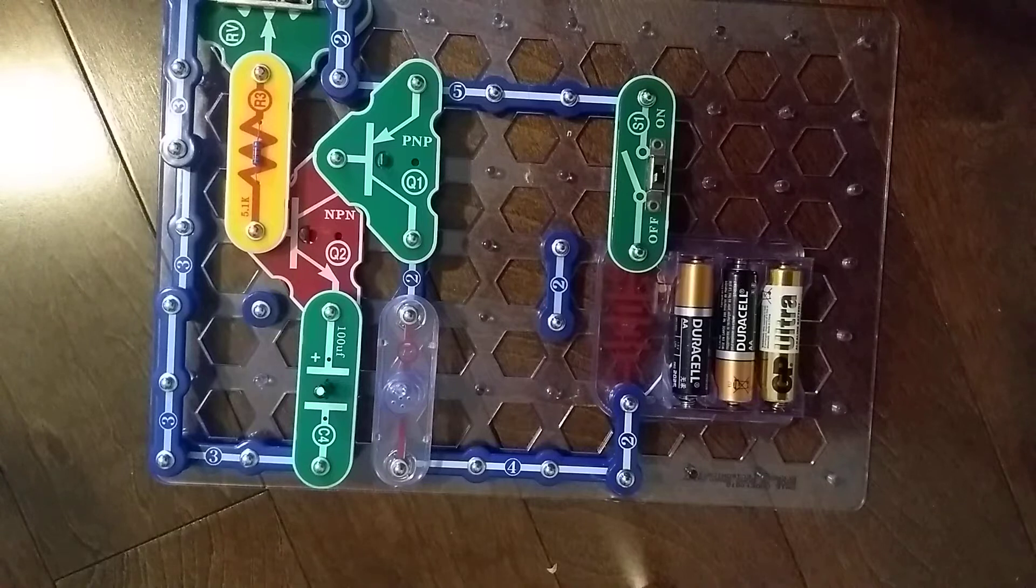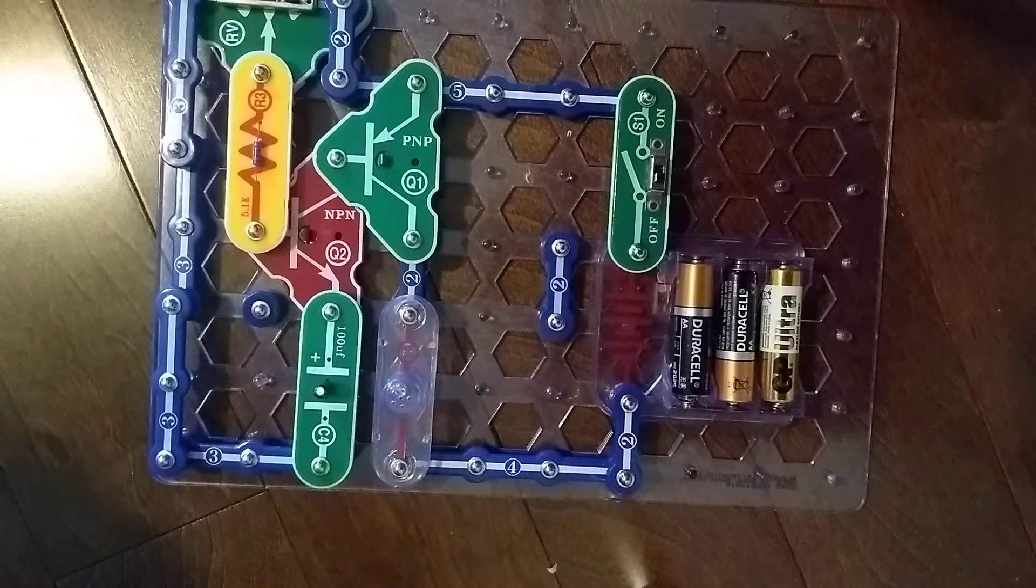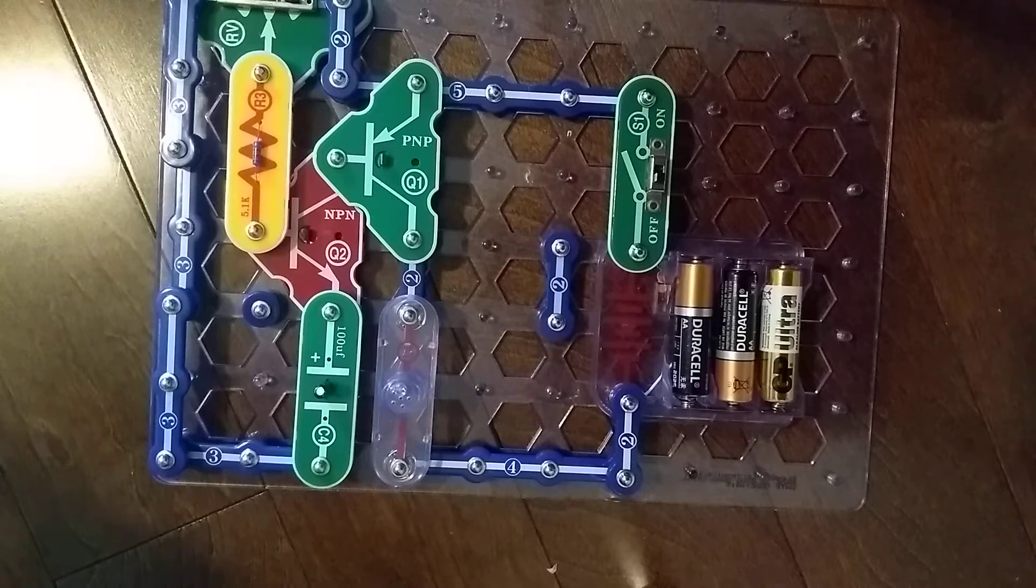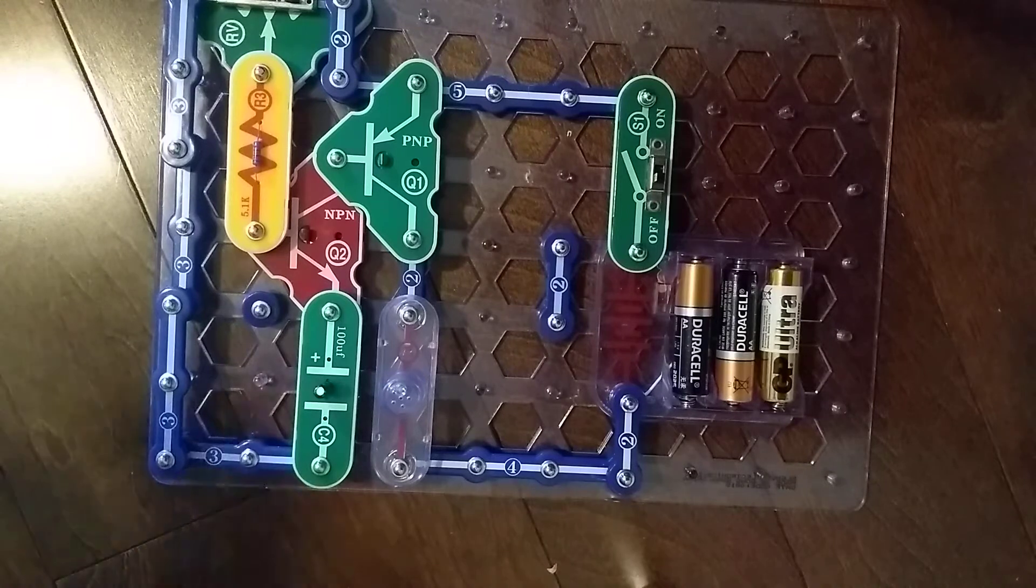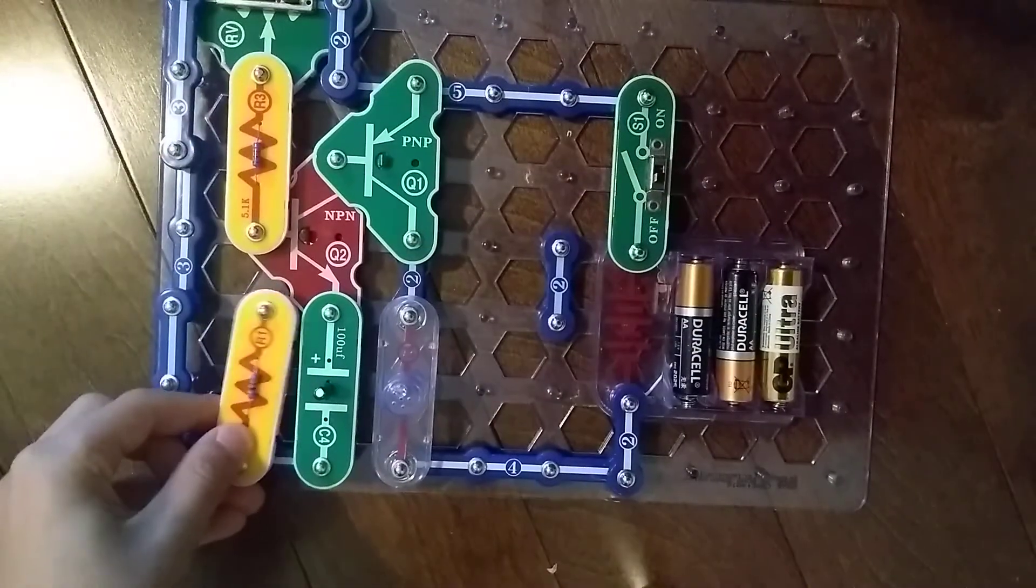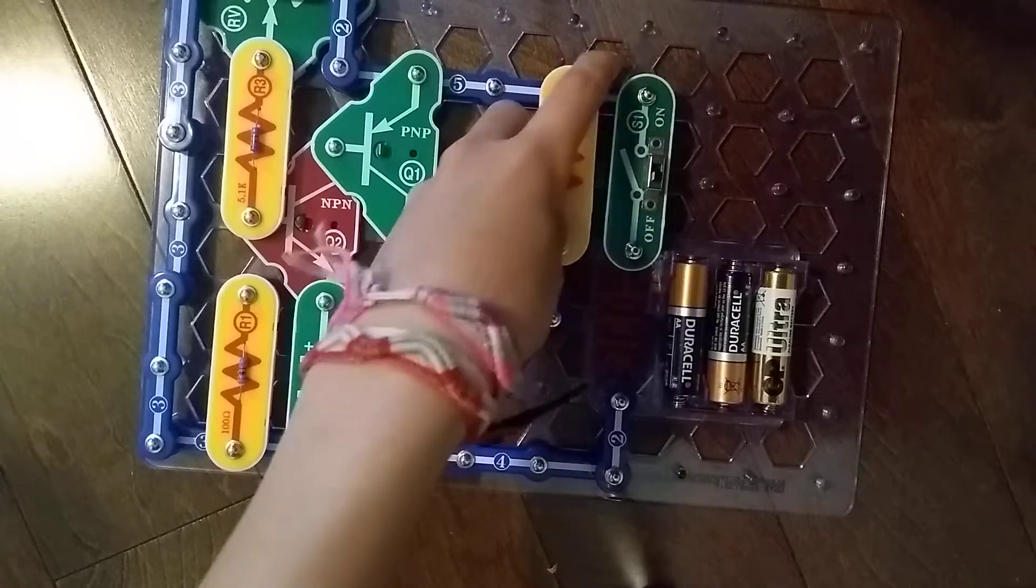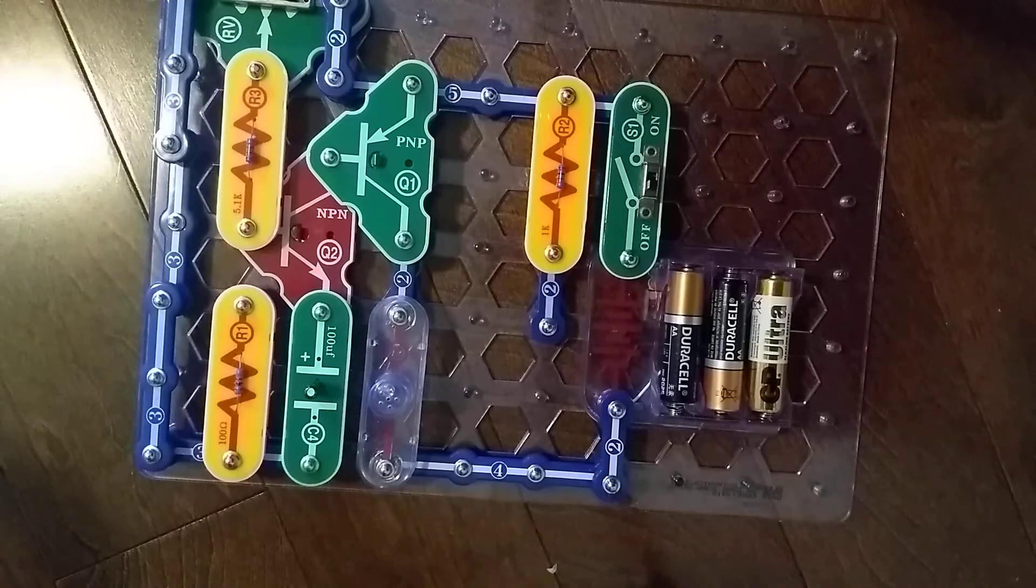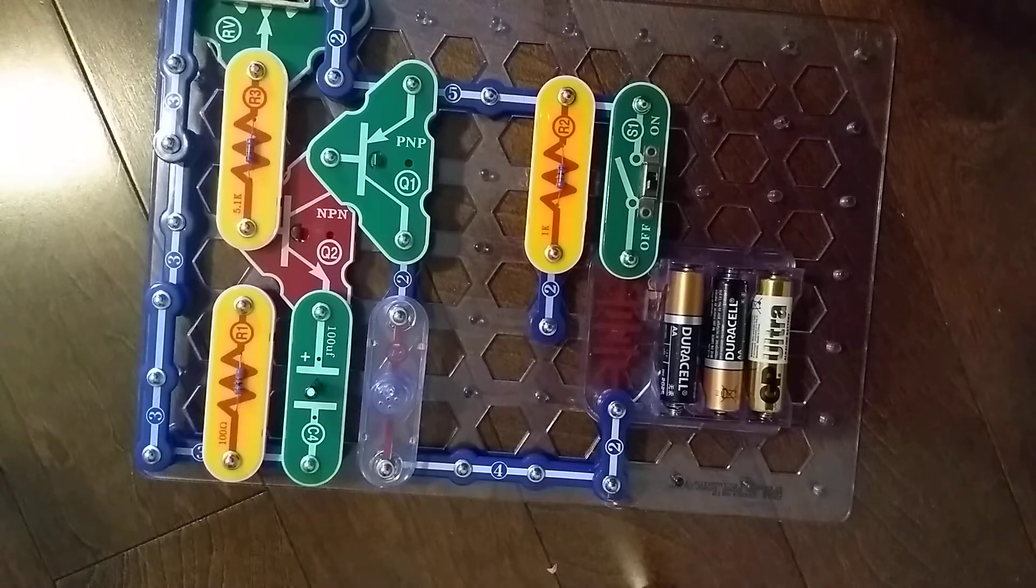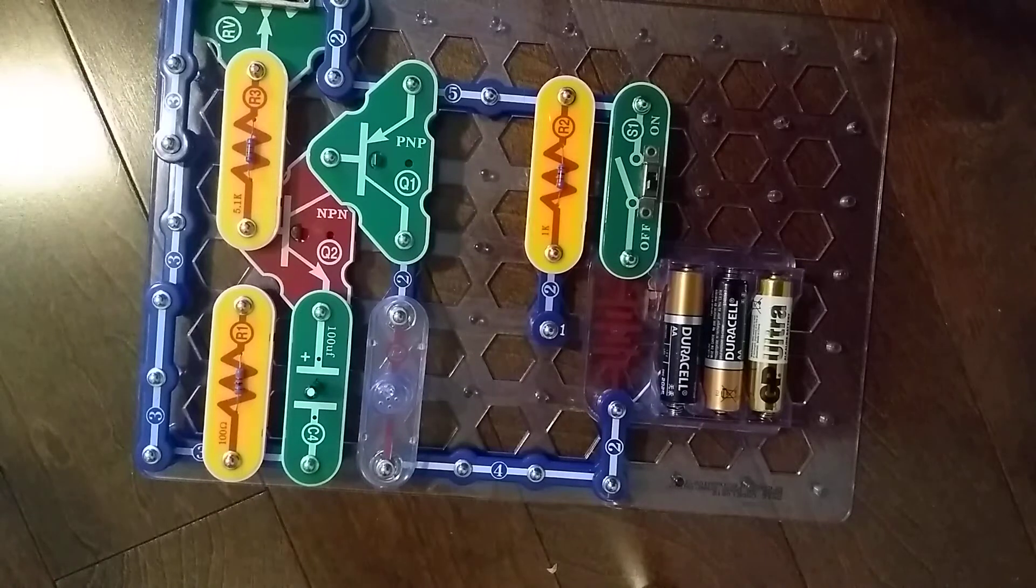Alright. Next, we need the R1 and R2 resistors. No, let's put another D1 like this. That's D2. Here's R1. Here's R2. Let's place the R1 resistor right here and the R2 resistor up here. Okay, now we need a 1-snap wire. Alright, let's put this 1-snap wire right here. And I think that might be it for layer 2.